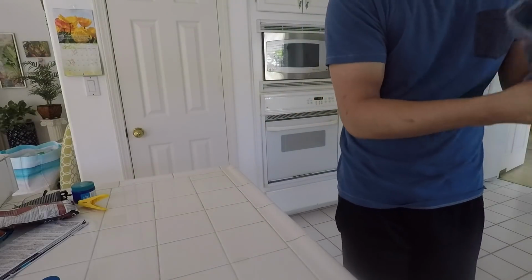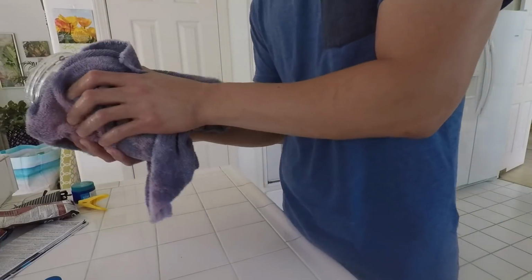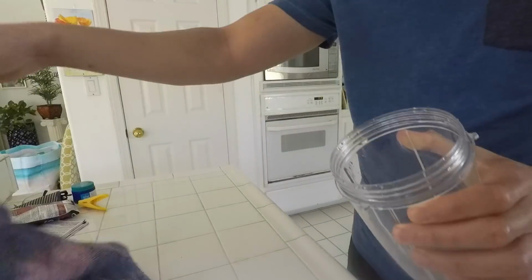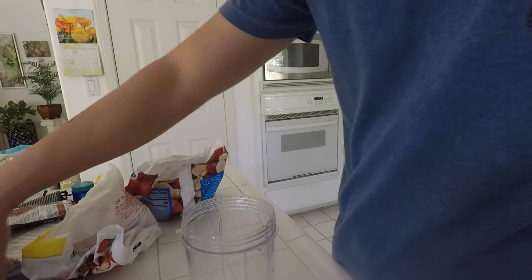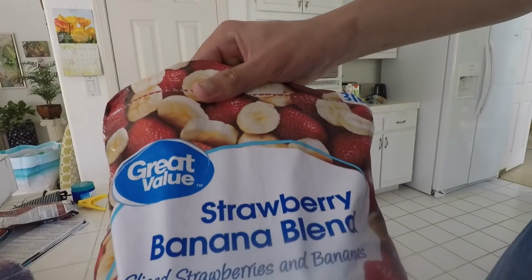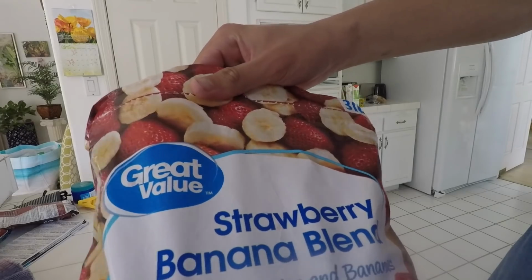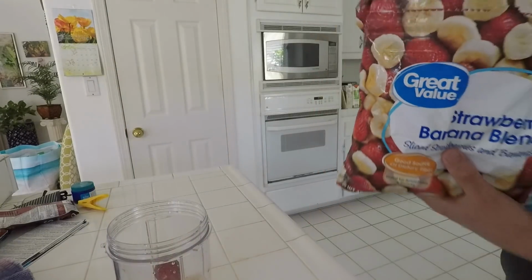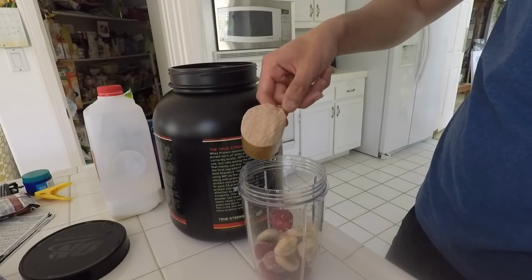All right, taking a quick break to make a protein shake. If you guys work out, this is a really good shake. It's pretty high in calories, and the best part is it tastes so good. It doesn't taste like a regular protein shake. You should definitely try it out. Big bag of frozen strawberry banana blend from Walmart, like $6-7. I use this every single day. It's so good. A big scoop of whey protein.